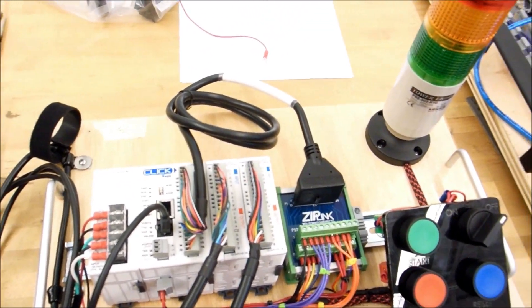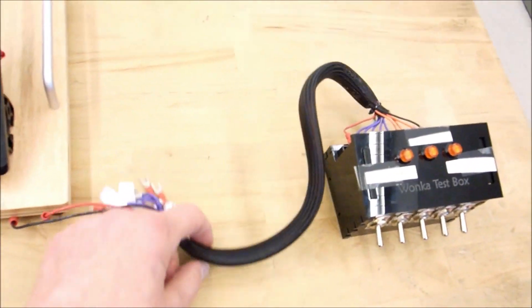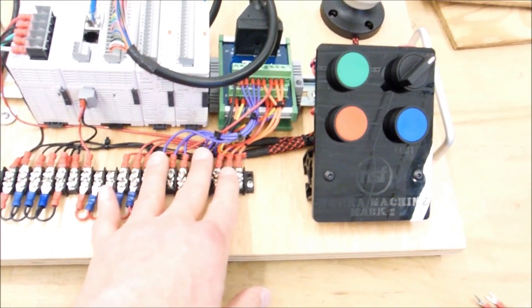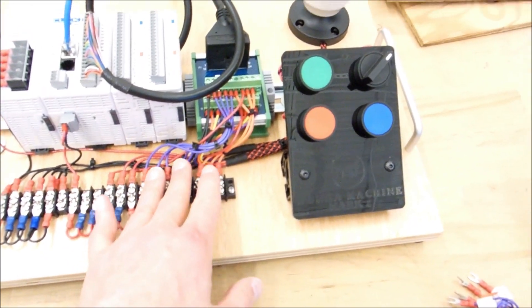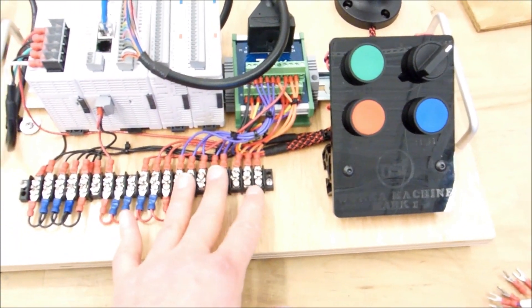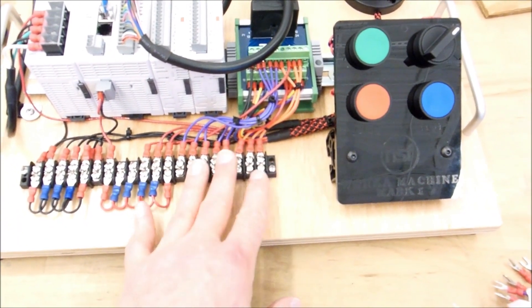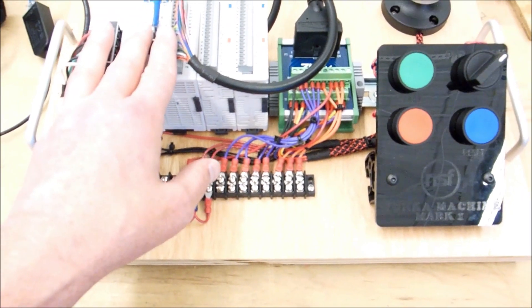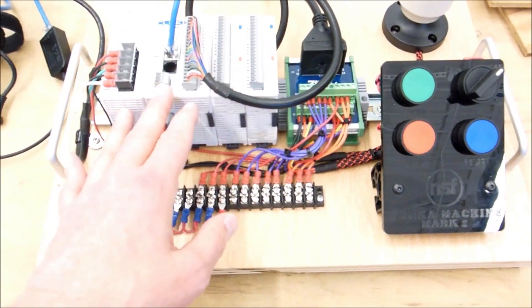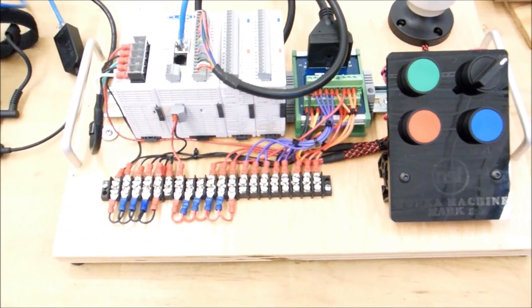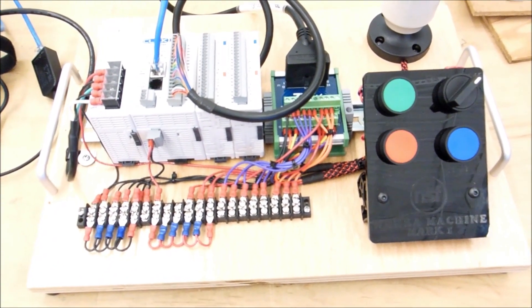So first, I'm going to need to first go back over here to our standalone test here, and I'm going to actually hook up, which it's not hooked up right now, but we have these extra inputs and outputs. Now these are specifically for testing of units, and they're also for your customer interface. So these are inputs. Right now we're going to put the test box to it, but if you had an additional piece of equipment that you wanted to be monitored or controlled by the PLC, these signals go right into the PLC. So if you have an extra piece of equipment, you just code the PLC to control it, and you should be ready to go with it. So I'm going to hook up our test box, and then we'll put this guy through its paces and see how it works.